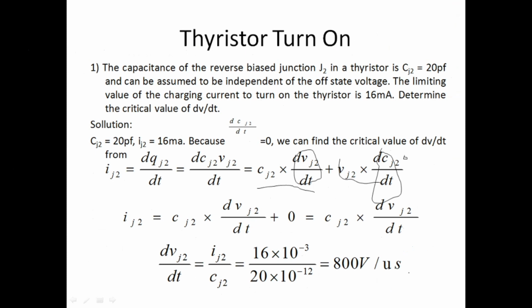What is the meaning? It means that for this SCR, if the voltage changes by 800 volts within 1 microsecond, that is, if you apply from 0 to 800 volts within 1 microsecond, then 60 milliamps of current will pass. This is the limit, so we should not go beyond it. Better not to even reach that value. So we should keep dV/dt less than this. 800 volts per microsecond is the maximum permissible limit.